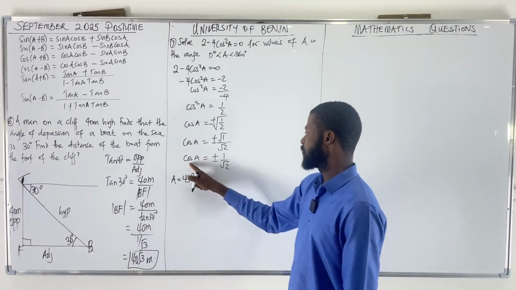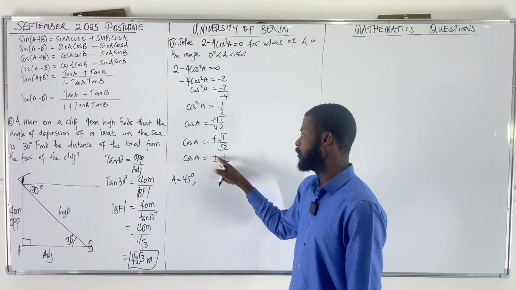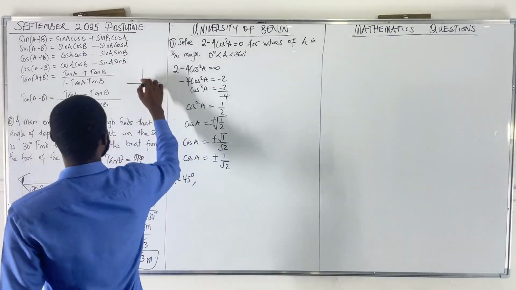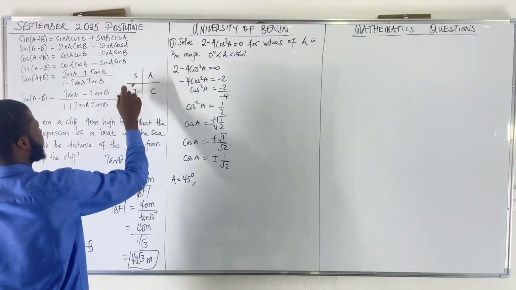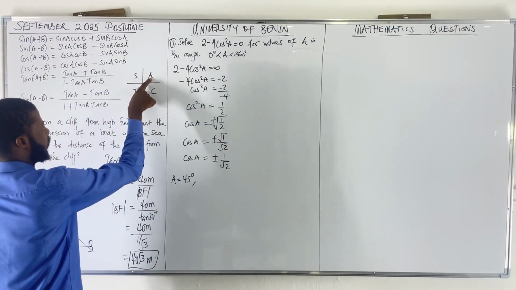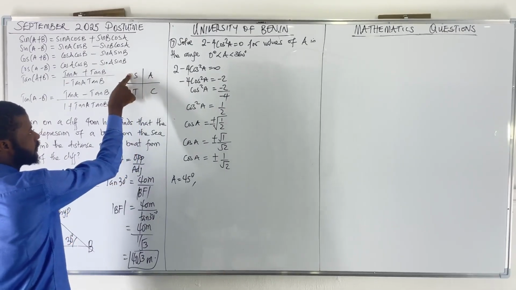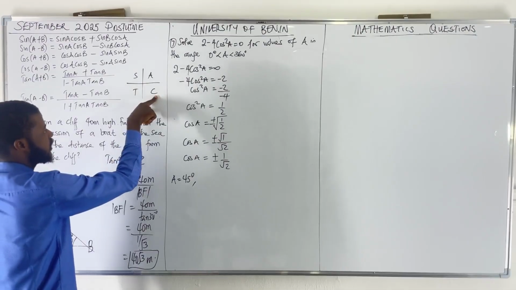Remember that the cos A here is positive and negative, so we're dealing with the positive first. So we've been able to get the first positive answer. But if you are dealing with this, your quadrant ASTC, all students take Coke. This A means all the trig ratios are positive. This one means only sine is positive. This one means only tan is positive. This one means only cosine is positive.